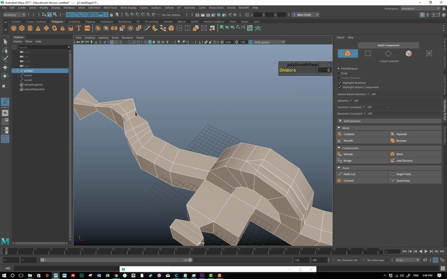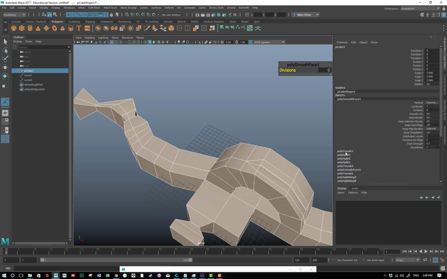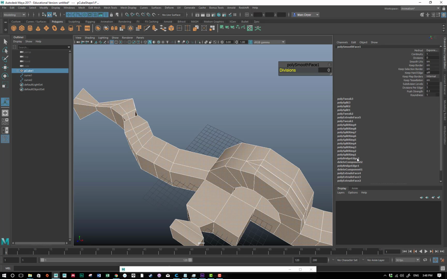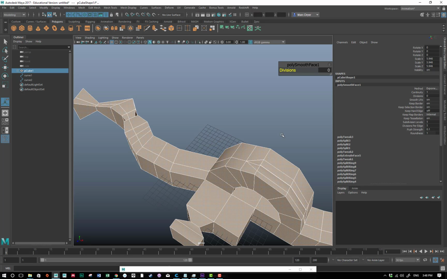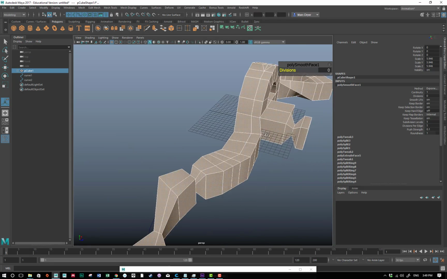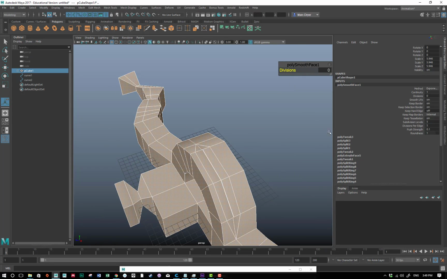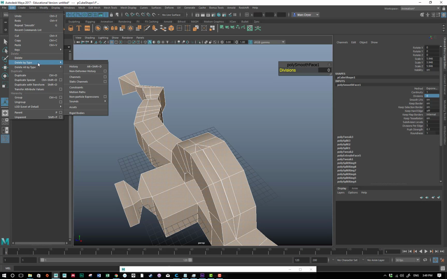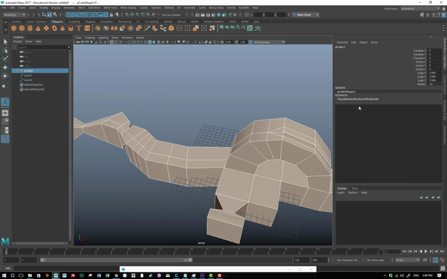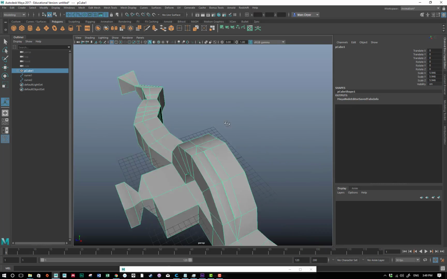You can get rid of it by putting your divisions back to 0. And if you've lost this interface, you can go back to the channel box and choose the smooth face from the history, and you can see all my other history here, putting in those edge loops, doing the splits here, extruding, so you can see how construction history can build up. But if you put a smooth on and you want to get rid of it, go back into the poly smooth face, turn the divisions to 0, and then go to edit, delete by type, history, and it gets rid of all that construction history, and the smooth is gone.